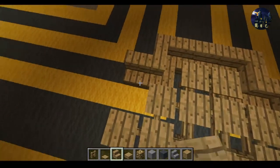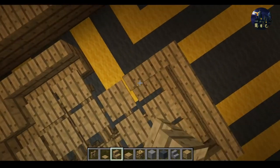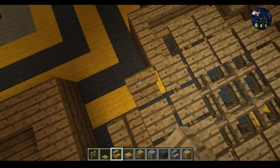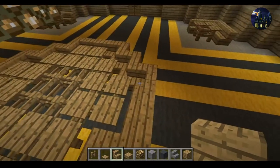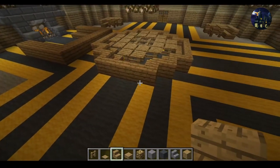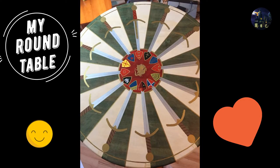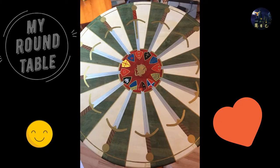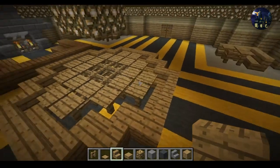Yeah, initially I was just messing about with table designs and the next thing I knew I had a round table, so I thought, I'd leave that. So I do rather like the round tables. That's not right. So much so, I've made my own. A lot of people probably know that story by now. Very sorry if I'm repeating myself, but I like to brag about my round table. I've made a proper one. One that I use as a dining table at home. It's brilliant, I'm extremely proud of it. Let me know if you want some pictures. I'll send some pictures. Okay, let's move on.